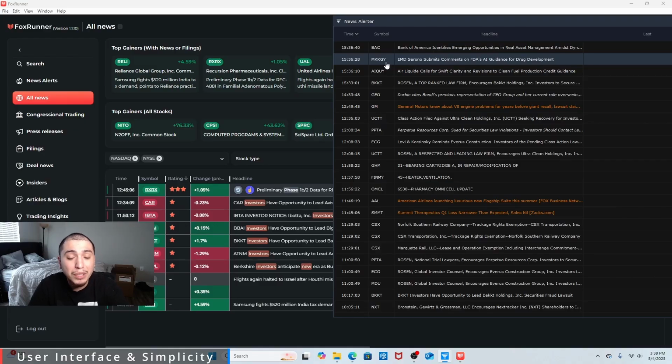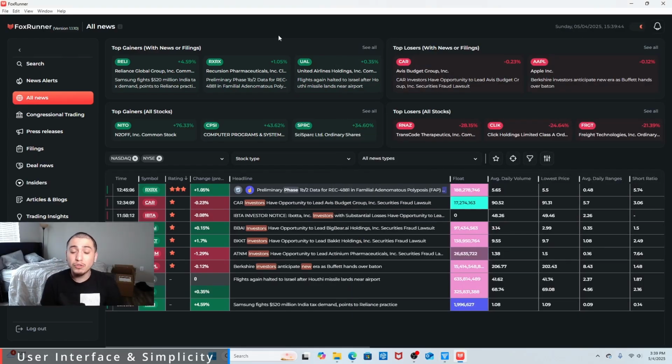But when it comes to simplicity and user interface, I feel like Scanz could be complicated, especially for new traders who are just starting off looking for their first news scanner. I wouldn't recommend Scanz to a new trader. It's pretty hard to understand and it could take some time. So for this round, I have to give it to FoxRunner for the simplicity and the user interface. They make it so much easier and simpler to use than Scanz.